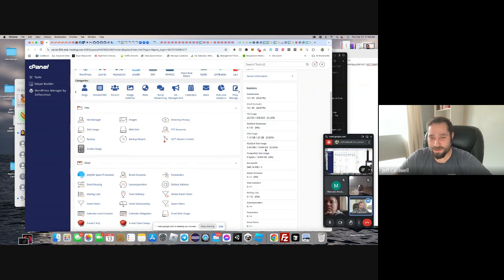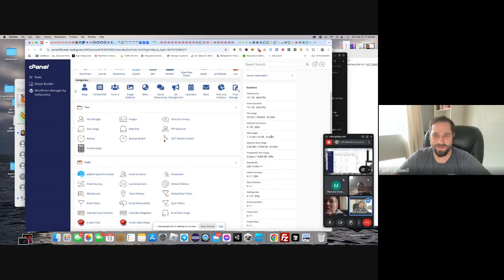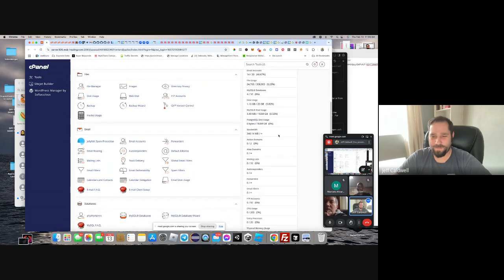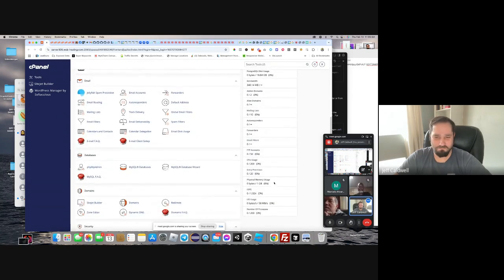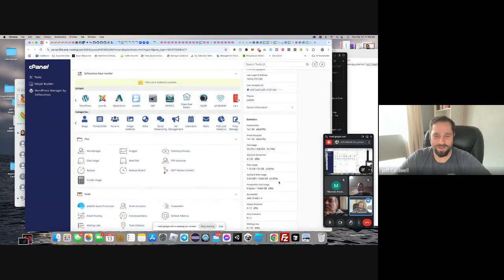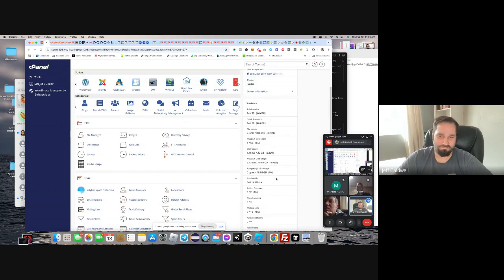It looks like, I think this is the disk usage, like 20 gigs on this thing. Okay. I don't think I've ever really had an issue, but you could always upgrade, right? So if you run into that wall, you just upgrade through cPanel, like through Namecheap, and then you could get more. But as far as the hosting, yeah, 1000%.